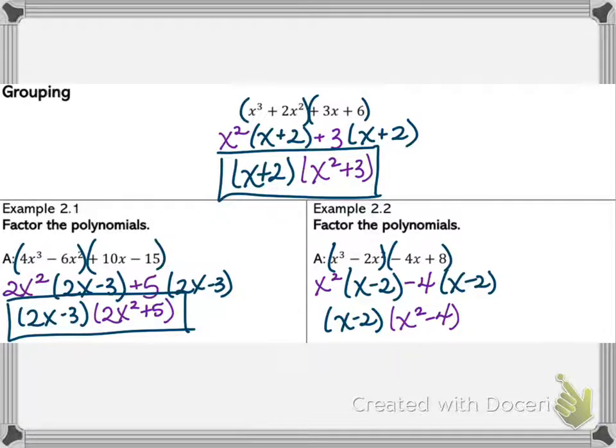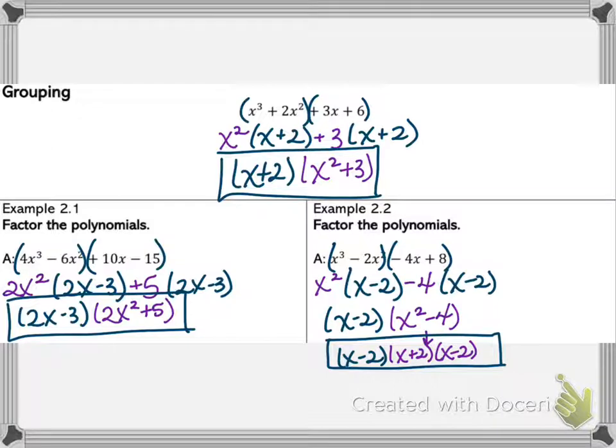But in actuality, we can take x squared minus 4, and we can factor this a little bit more. This is what we call a difference of squares. And so basically we would take the square root of each one. The square root of x squared is x, and square root of 4 is 2. And we would make one positive, x plus 2, and one negative, x minus 2. And then carry down the factor that was already there, that x minus 2. And so this would be our answer.